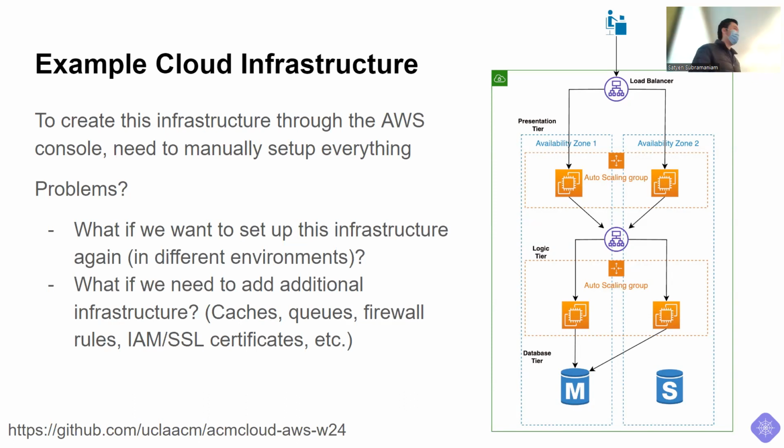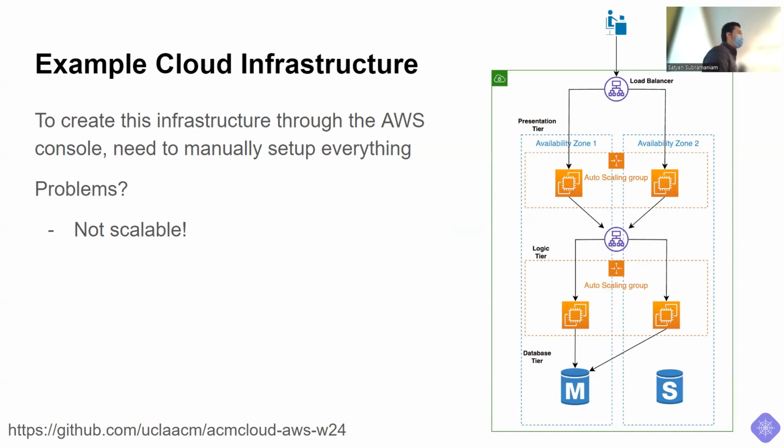So one general trend that we can see through all these problems is that having this infrastructure set up manually is not very scalable. If we ever want to duplicate this environment, or if we ever want to expand on this environment, the bigger it gets, the more issues and the more time it'll take. So it's very not scalable. It's only good if it's something small and only one time. So generally, this is not a good case for a lot of reasons.